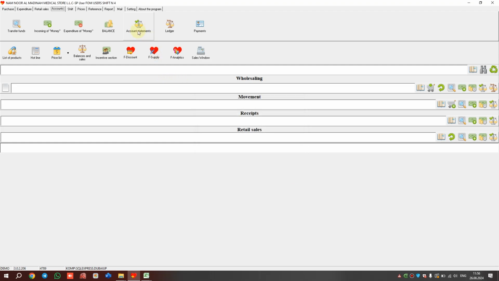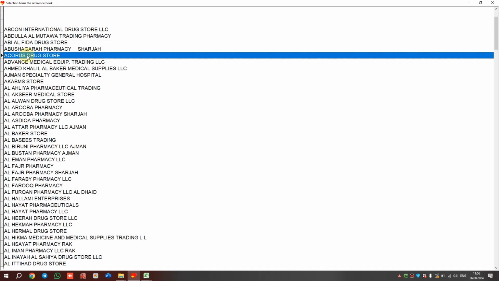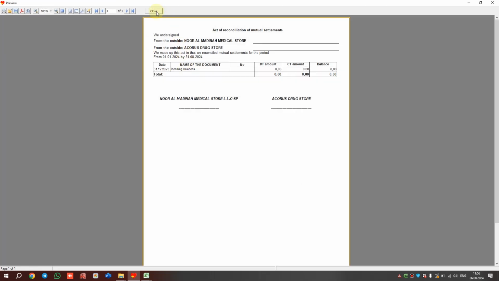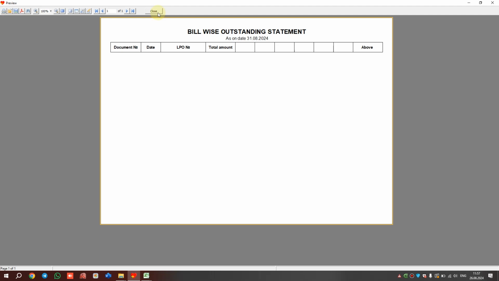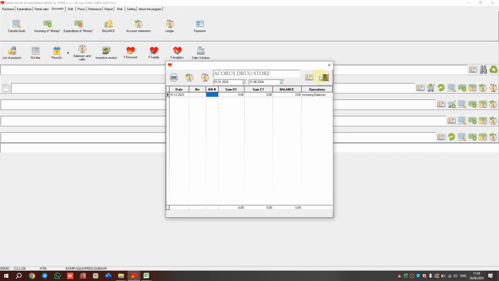Account Statements tab is for uploading a reconciliation report with your counterparties. For uploading reconciliation report, you need to select a counterparty from your directory, enter the period, and click on the second left button. The first button is for printing the reconciliation report. When you click it, a new window appears in which you need to click Print button to print. Bill-wise outstanding amount button is for uploading a report on customer debts on invoices for several months. This report is uploading only for clients with whom you perform wholesale. The last button is designed to exit the current window.